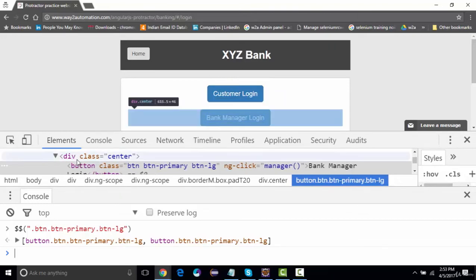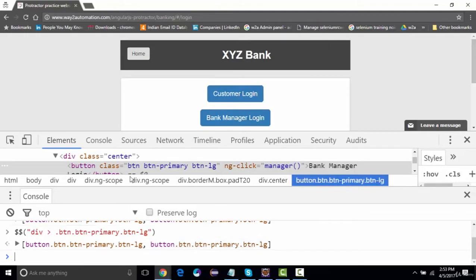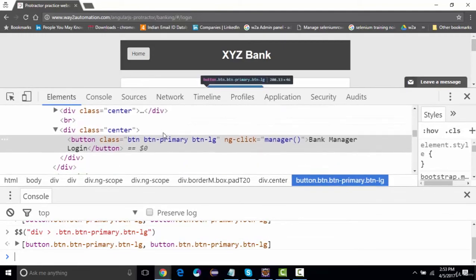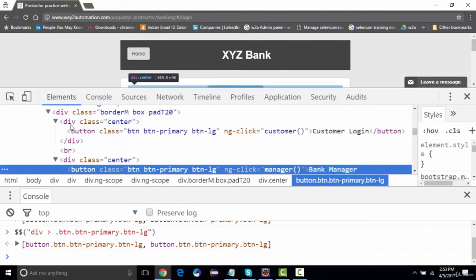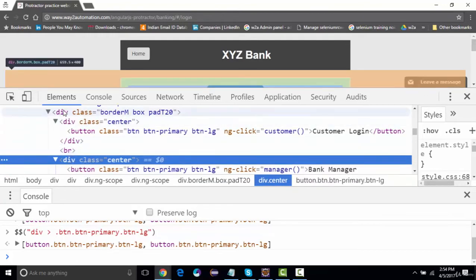So I'm going to take the parent of this class, that is a div and this. So it seems both buttons have got the same parent. Let us look over here. So this is the first one, and I believe this is the second one. Right. So in the hierarchy, this comes first, and this is the second one. So we need this parent basically, right? And both parents have got their parent as a div, right?